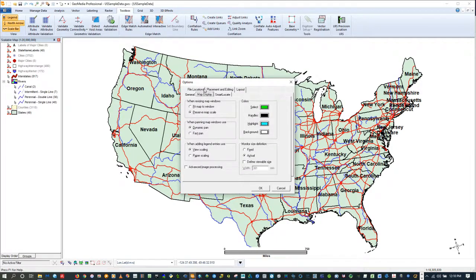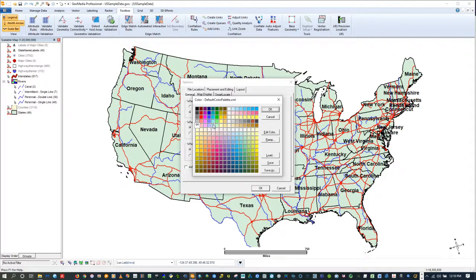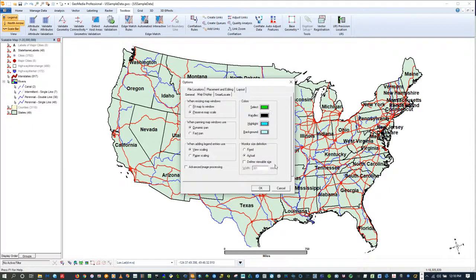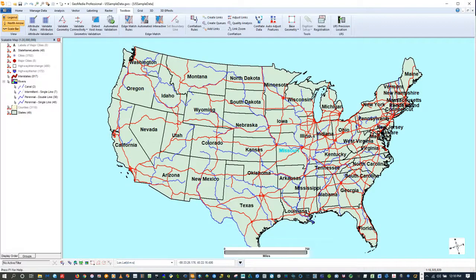If we click on Map Display, you'll notice in some of the labs I'll ask you to change the background color. Background color is this white out here in the map window. If you left click on that, I can change that to blue, and that changes the background color. All other operations are pretty much the same. So by the time you get into lab 6, you should have this nailed.